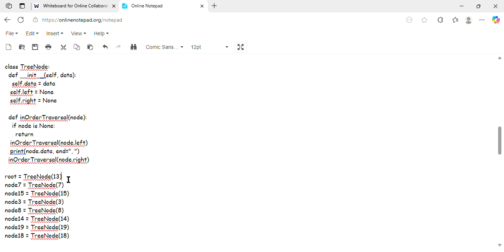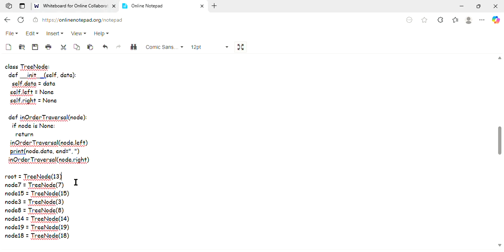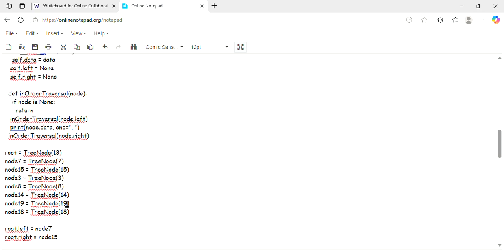Now when we create tree node 13, let's draw. Root node becomes 13 and node 7, tree node 7, 15, 3, 8, 14, 19.